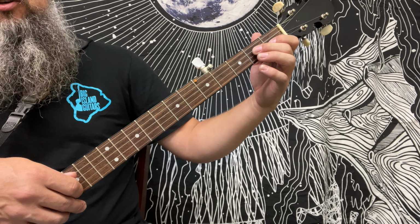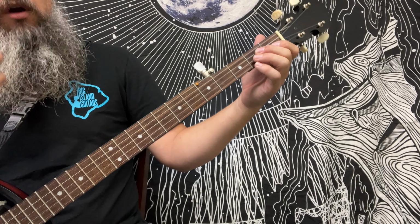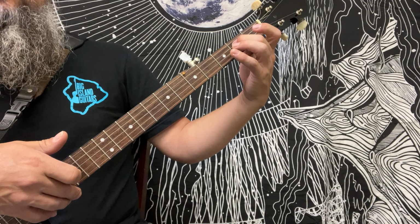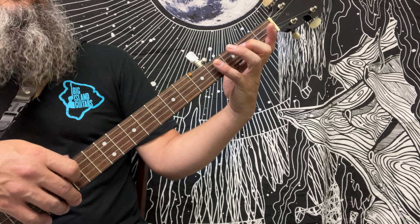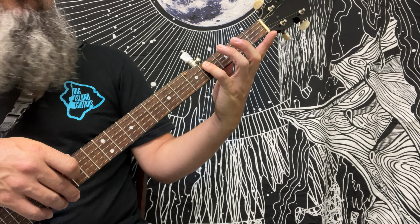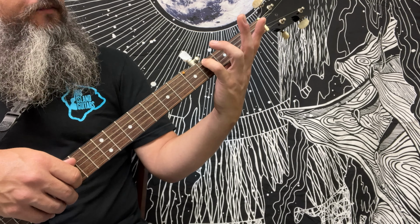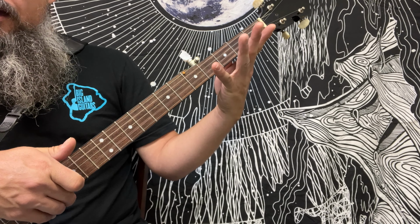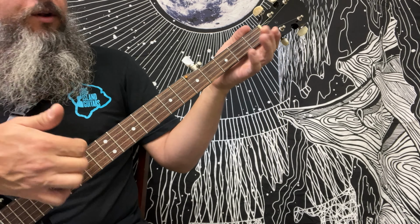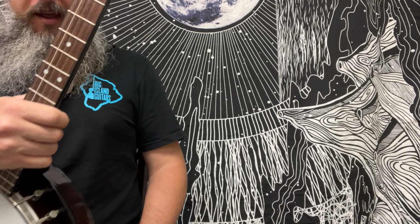G string, plectrum on the D. When I say plectrum, I mean just a brush or a strum, go down strokes. And then to an eighth note, here's where the cool note comes in. We're gonna drop our pinky over to the D string, and then we're gonna play it as a pull off. And when we do that, the next note we're gonna play is the second string, the open B. Wonderful. Right into that D7, and then back into a G. That's gonna finish that first and second line as they're both the same.